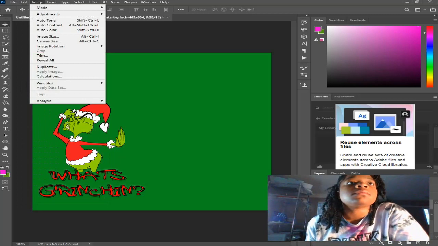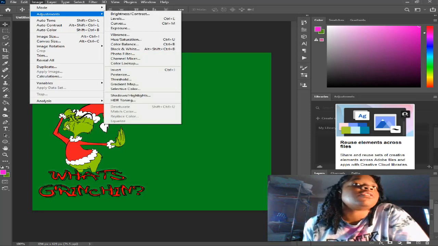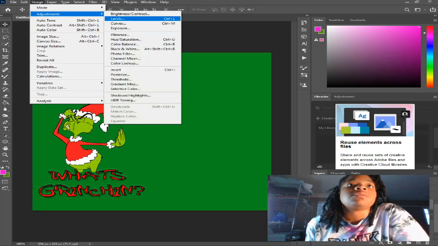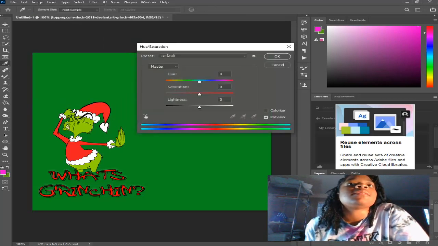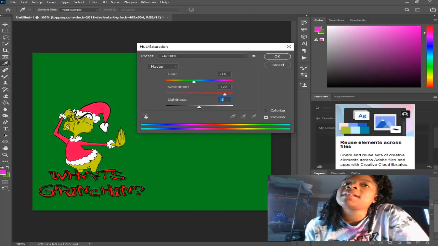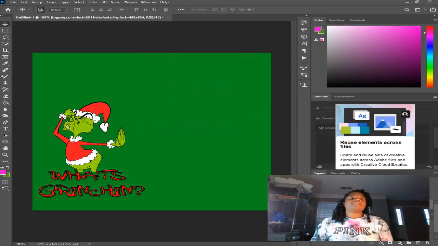And of course, you can add any adjustments to it if you want to, but we're not going to mess with him because he's pretty cool. Or unless you want to add like a hue, saturated, anything. Change colors, all type of stuff you can play with. You want him to wear something else? Look at him, he has one pink. Pink. So we're going to cancel that, keep him at the color that he is.